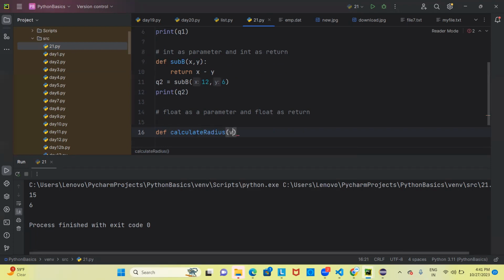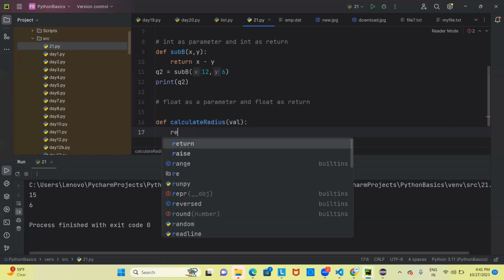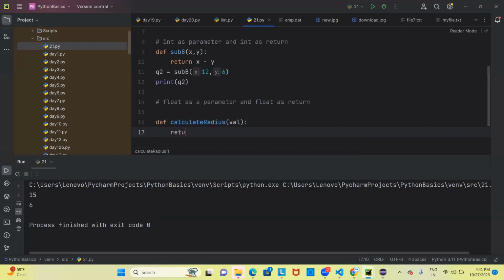Here the value you return into value. That's it.